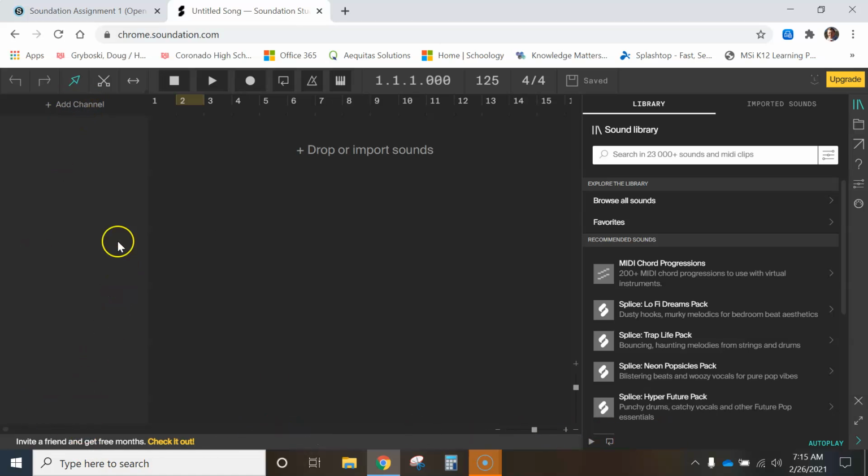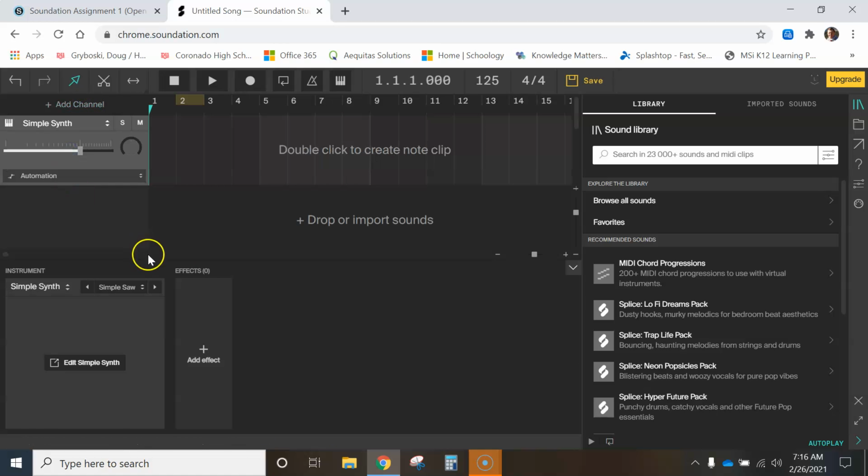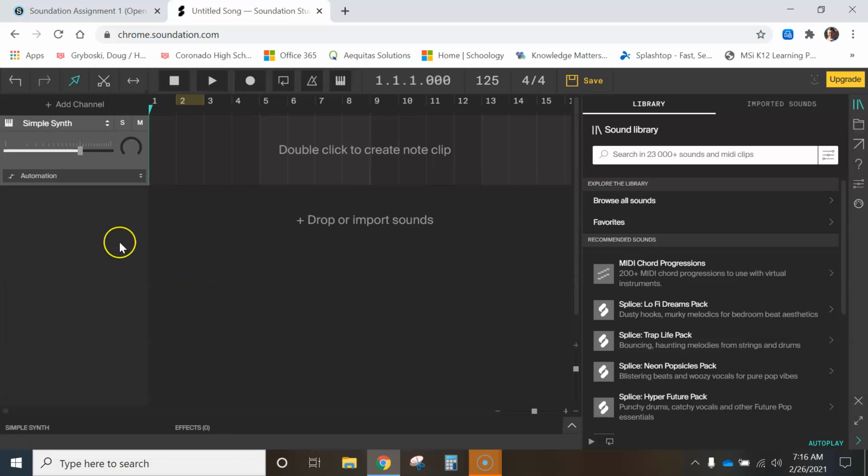So at the very beginning, he goes, well, let's add an instrument channel. He does it from down here at the bottom, but I'm going to close this here. I just want to make you guys aware that it's the same tools. I think they've updated the user interface since he made that video just over a year ago.